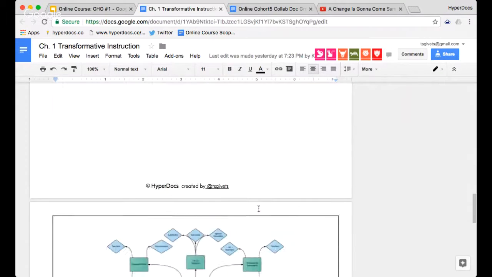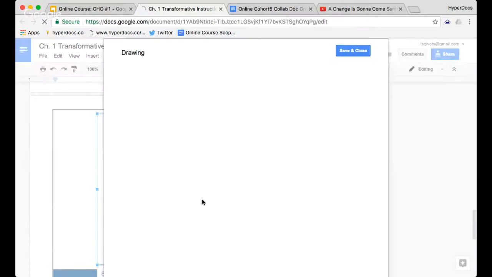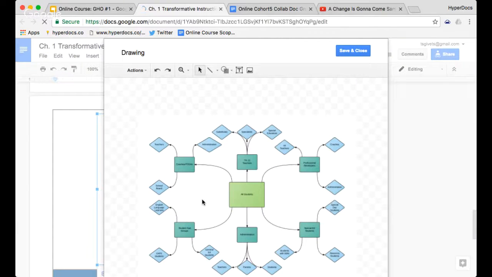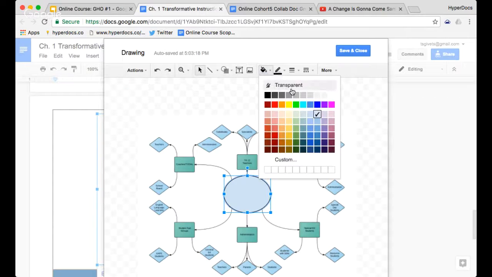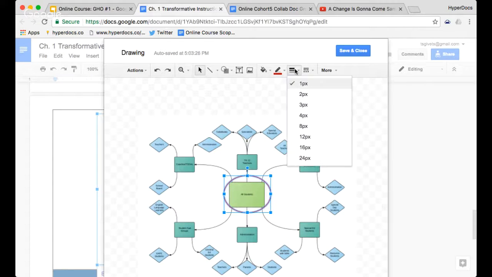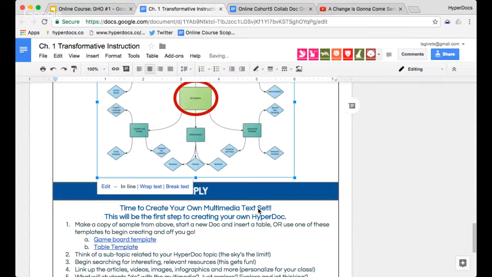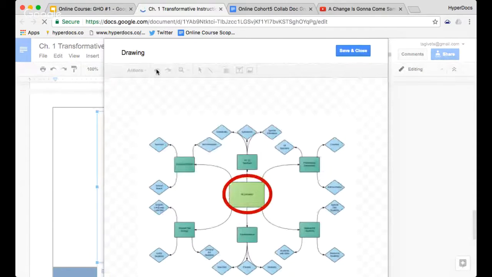There's a Google Draw that is embedded on this HyperDoc, and it asks you to highlight who you are. So if you click twice on the drawings, then you're there in the image, and you would just pick a shape like a circle, and you would put that around who you are in your role, and then you can go ahead and change that. And once you do that, then the image will show up on the Google Doc, and it's just something to model as a way to do HyperDocs too. But I will undo that before we move on because you guys will be making a copy of this document.